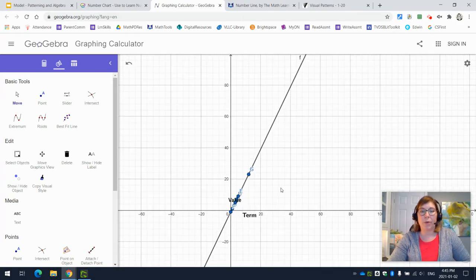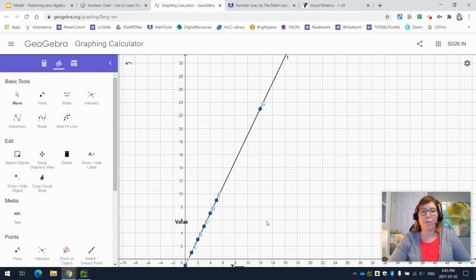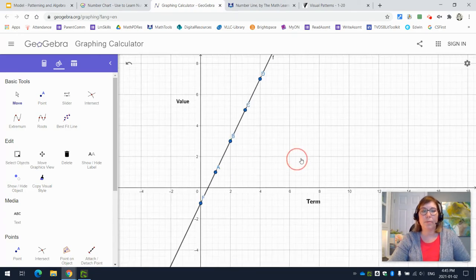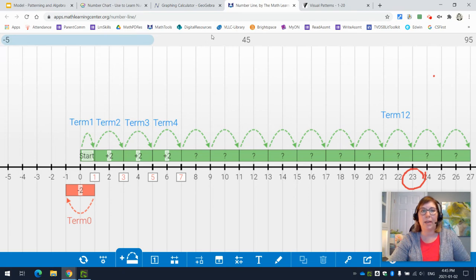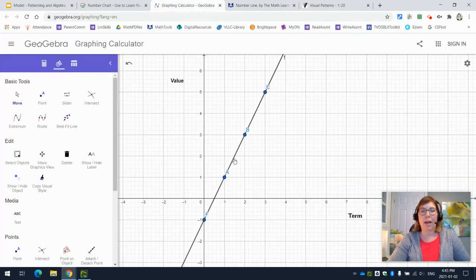Now, what I brought it back to, I'm going to zoom back in to my scale of ones, is you can see that I marked here at term 0, so along my x-axis, I have a value of -1. Again, pay attention to that. I showed this to you on the number line that we did before at term 0, a value of -1. Now we can see this on our graph that we have -1 where it intersects at the y-axis. So I just want you to pay attention to that because that will help the students with their understanding of developing the algebraic formula.